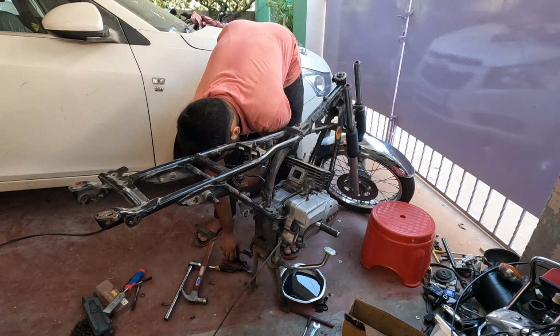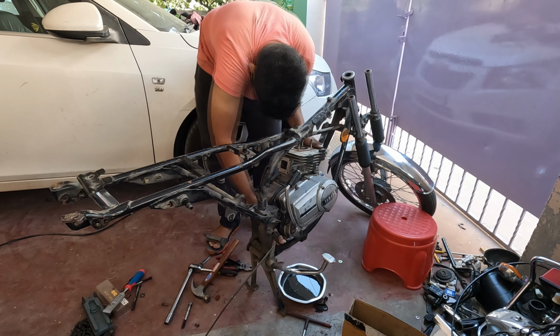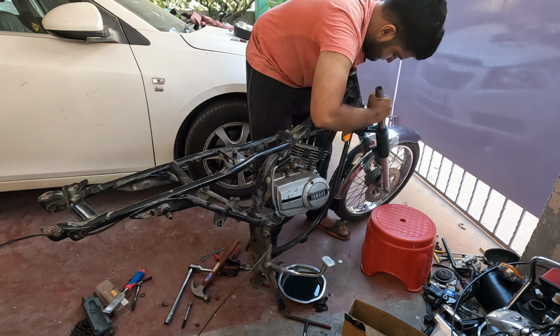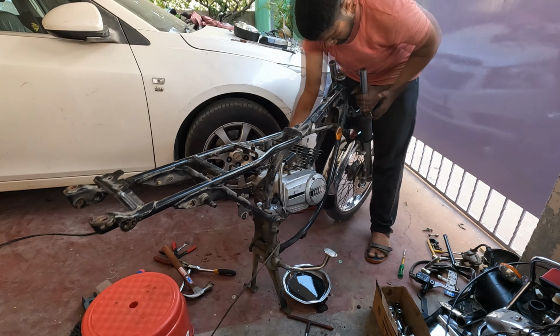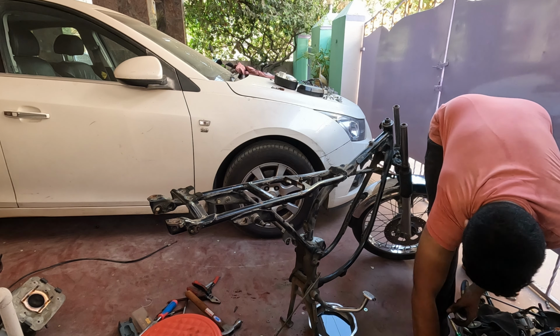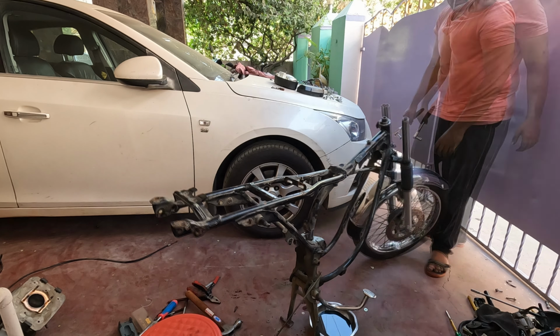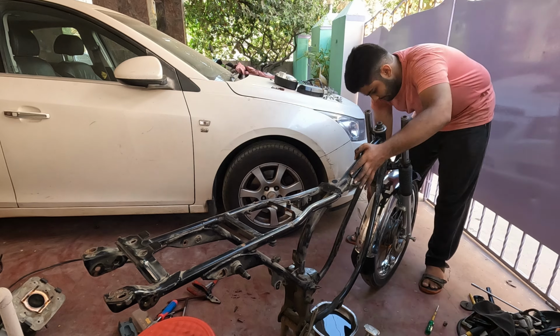Now all the bolts are off, I tried to remove the engine. When I did that, the fork started to come out and the chassis was almost about to fall to the right side. So I kept the engine in a very awkward place and I had to put everything back so the fork doesn't come out and the engine is off. Now it's time to remove the brake caliper, the front wheel assembly actually, and the chassis fell. Anyways, I took it up and removal started again.